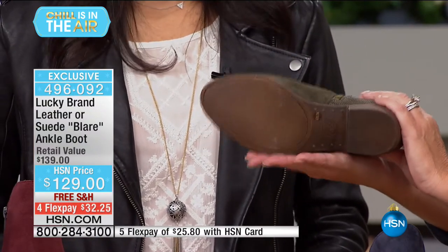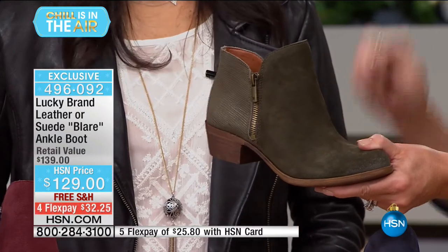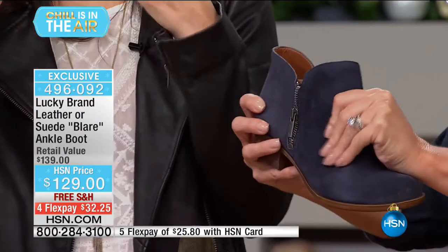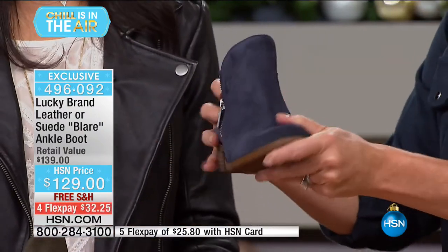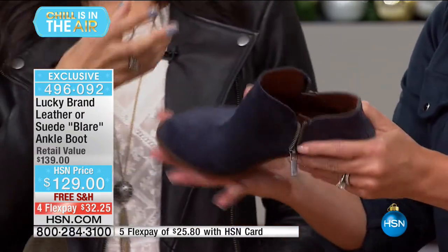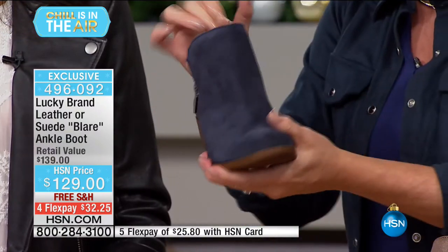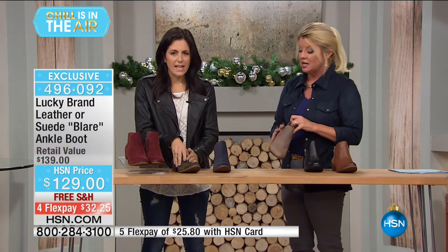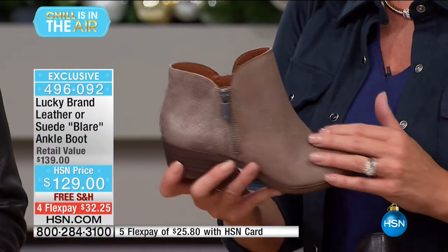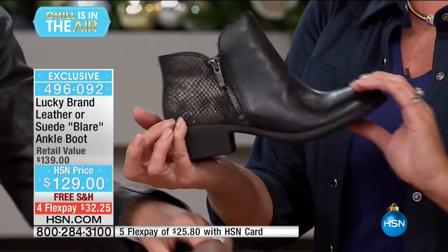Moss green is most limited in all sizes, medium and wide width — definitely the first to go. The number one most important footwear purchase right now is the boot. This dark moss, olive color is so hot — everybody needs something in this green in their closet for fall. Then there's navy, which we're calling bright blue but it's really a rich mid-blue that looks amazing with denim. It has the embossed lizard on the back counter. Then in leathers, we have taupe, black, and a toffee with a little metallic feel on the back.